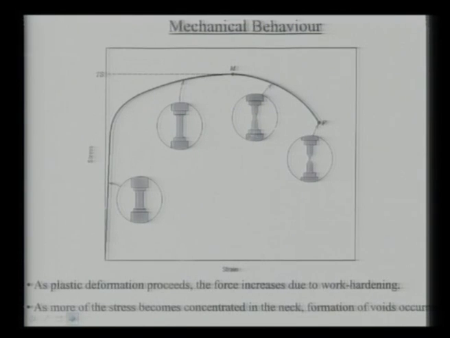Now from this view graph you can understand what happens to a cylindrical specimen when it is being pulled in tension. In this non-linear plastic regime, the material will keep on extending in length first, but beyond this point M, the UTS, the ultimate tensile strength, the decrease in the cross sectional area is faster than the increase in the length. I repeat, beyond the ultimate tensile strength up to the point of fracture, the decrease in the cross sectional area is much faster than the increase in length.